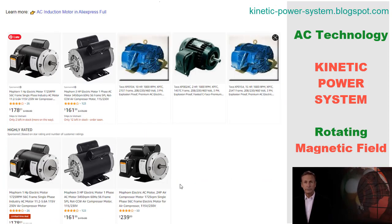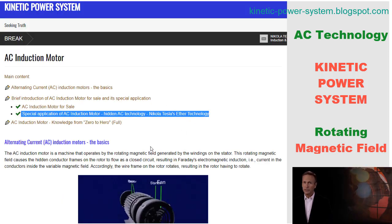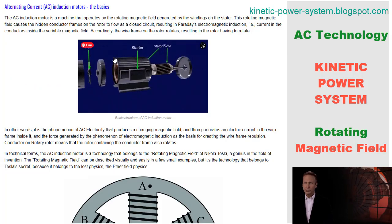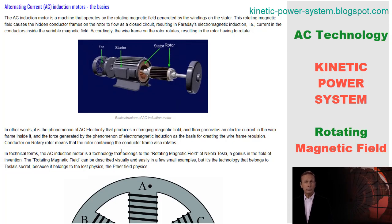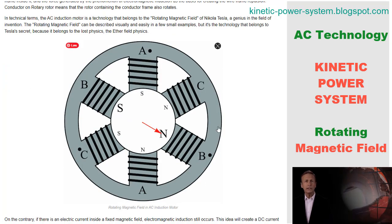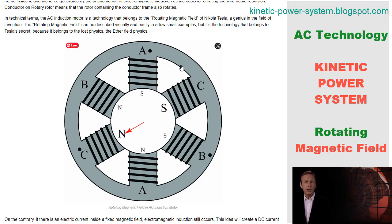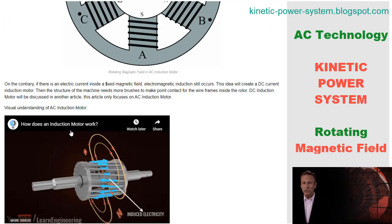On a non-scientific level, the rotating magnetic field and induction motor are common technologies in today's world. Nikola Tesla was among the first to experiment with rotating magnetic fields and induction motors. This technology is now common in many industries and applications. Rotating magnetic fields are used to create torque in an induction motor, and the speed of the field can be controlled to produce different speeds of rotation. This technology is also used in generators to produce electricity.